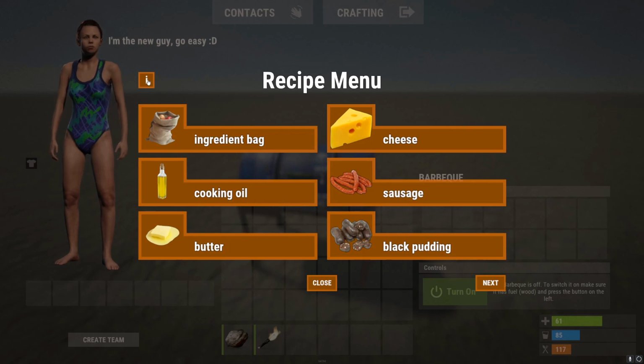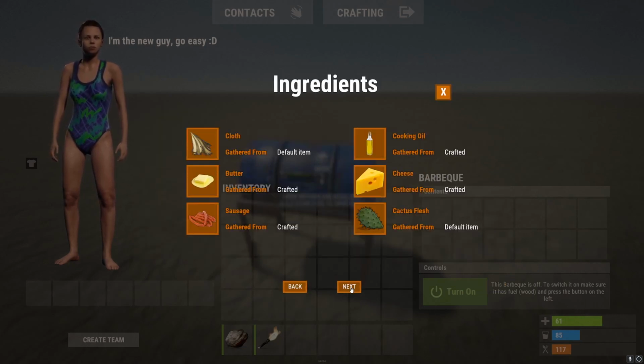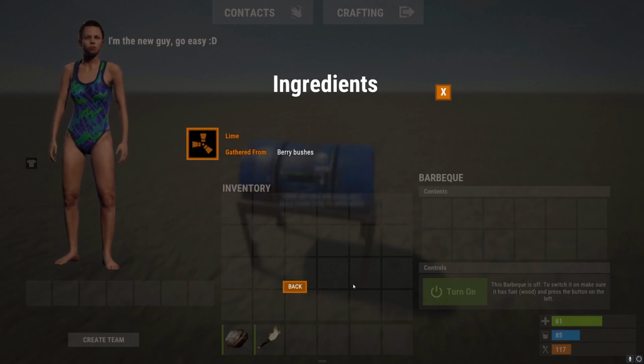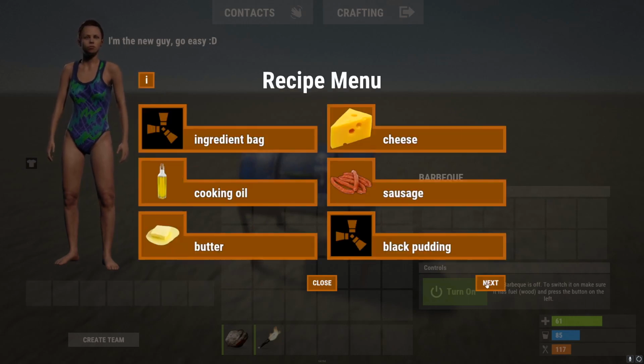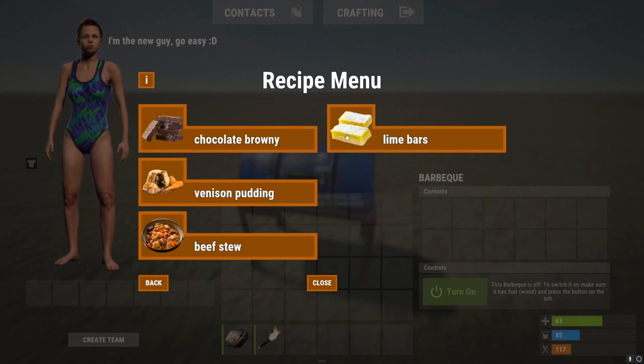We're going to go to our cooking menu, look at our ingredients, and see what our new ingredients look like. Go towards the end of the page here, we can see we've got cactus flesh in there now, which is gathered from a default item. And then we've got lime, which is gathered from berry bushes. So if we go back to our recipes, we'll go all the way to the end, and we can now see our lime bars.